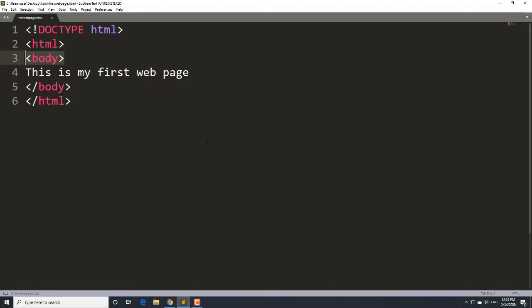Not all tags have closing tags like this. I'm going to show one example now, like a line break tag, I mean, like this, br. This is a line breaking tag, but it's just a lonely tag. It doesn't have a closing tag, but we can use a self closing tag like this. We can't put the slash in the front, like in the body closing tag, but here the slash goes after the r. We can't use it like this in this tag. That's what I'd like to tell. Okay, I think you understand.